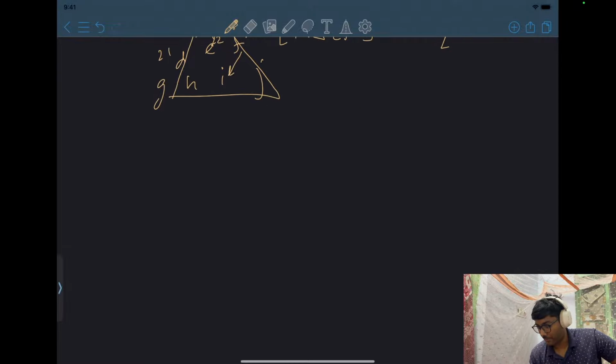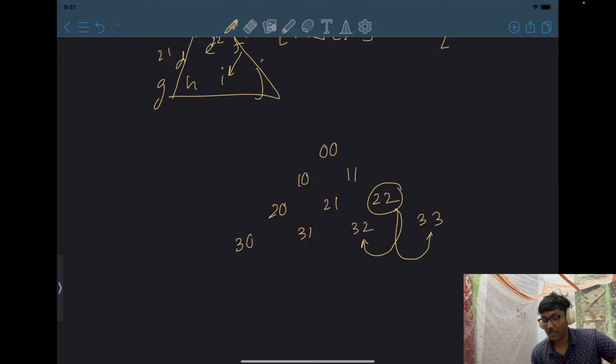Well, let's make it clear. 0, 0, 1, 0, 1, 1, 2, 0, 2, 1, 2, 2, 3, 0, 3, 1, 3, 2, 3, 3. You see that 2, 2 is dependent on 3, 2 and 3, 3. So one more in terms of rows, and for the columns, it's the same and one more. I hope you understand.